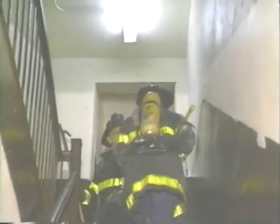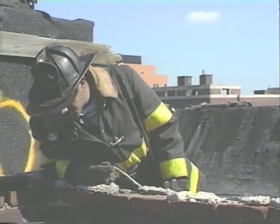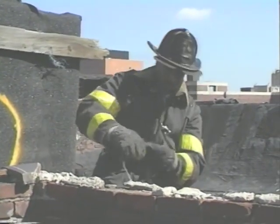I just completed the search of the rear two apartments. We get the front. Then the roofman joins his company. Right. Before going on to brownstones and row frames, John, is there anything that you would like to add? If it is a top floor fire, stay on the roof and vent windows using the hook or Halligan tool tied to a rope.